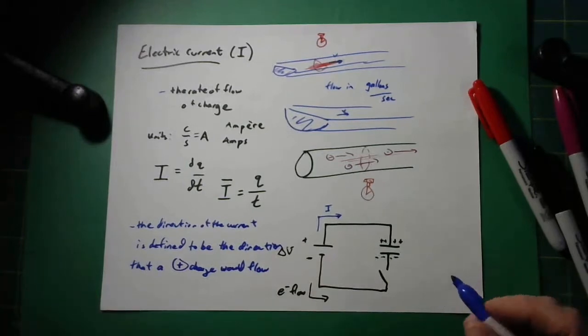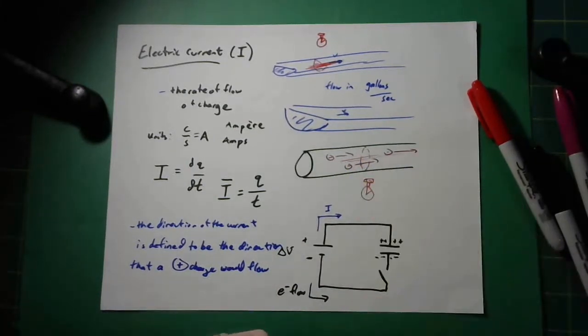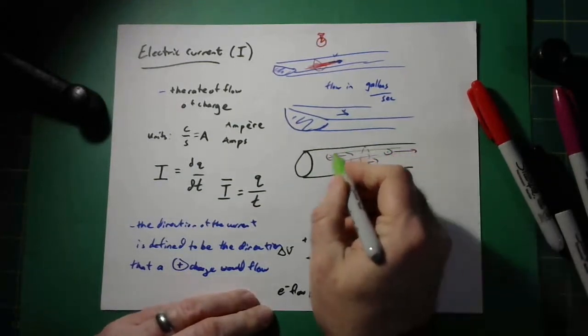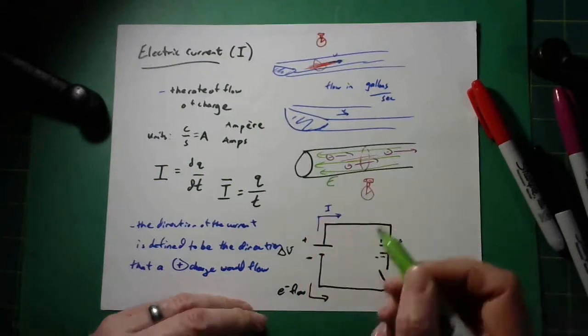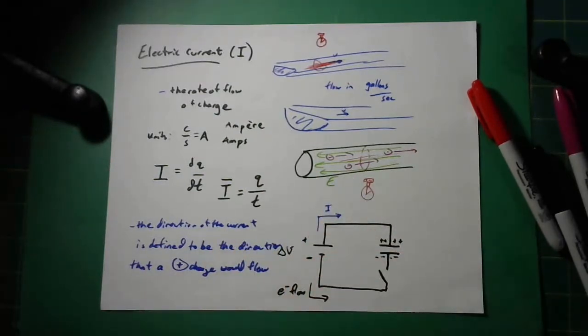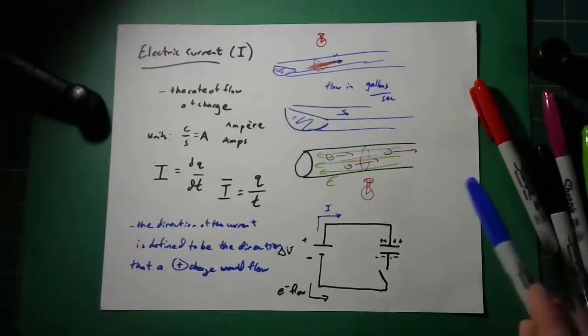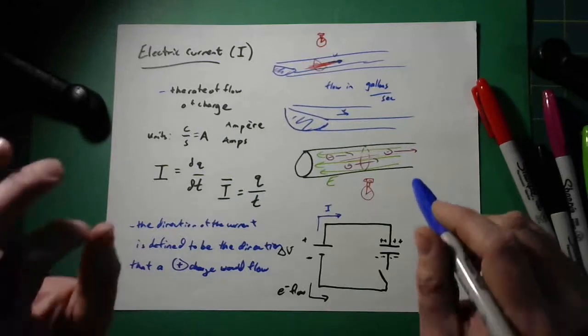If, for example, I had a chunk of wire and I set up an electric field in that wire, I hook it up to a battery and it makes a voltage, makes an E field in the wire. In this case, my E field, say, is going this way. That's where the electric field's going. Then the little electrons are going to get pushed to the right.